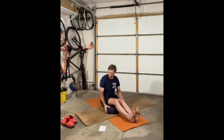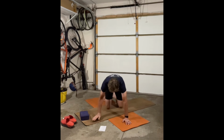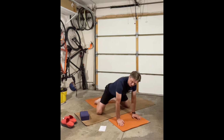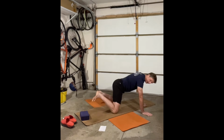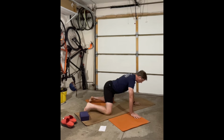All right, so cow face starts with you on your knees and hands. You bring your knees as far wide as they can. So you might be sideways on your mat, you might be on your carpet. It really is up to you. But what's key, and I'm going to turn sideways so you can see this, is my knees are wide. I'm going to take my feet and point them out. And that's where the name comes from, of frog. And I'm going to stay this way so that you can see what I'm doing with my hips.